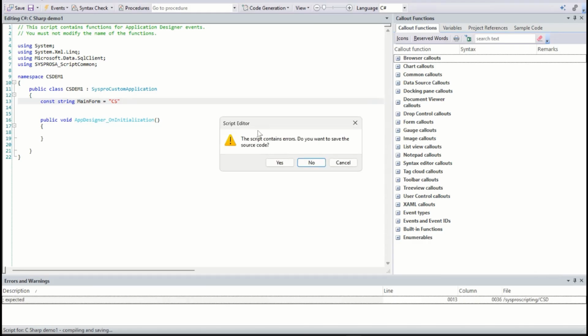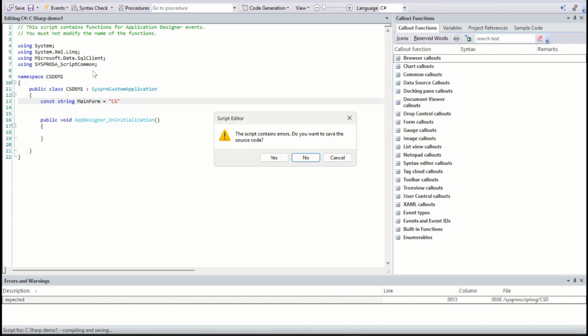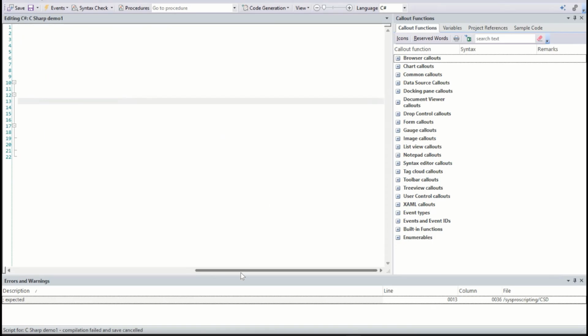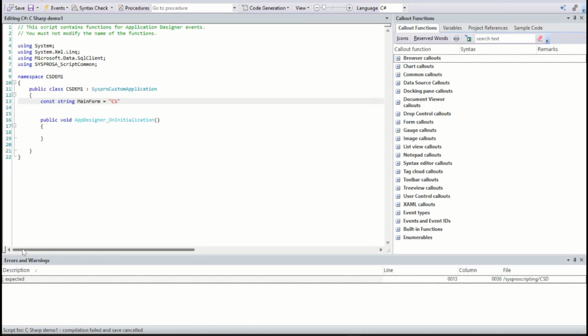Oops, now we're going to get an error, but this is actually quite good. So on saving it, it's automatically compiled what we've actually done, and it's thrown up the fact that there is a syntax error somewhere in my code, giving me an option to say, do I want to continue or not? And if I say, do you want to save the source code, I'll just cancel that, and we come down here. And what it's saying here in my errors and warnings is semicolon was expected on line 13. And if we double click that line, it will take us to line 13. And sure enough, I've forgotten to put the semicolon on the end.